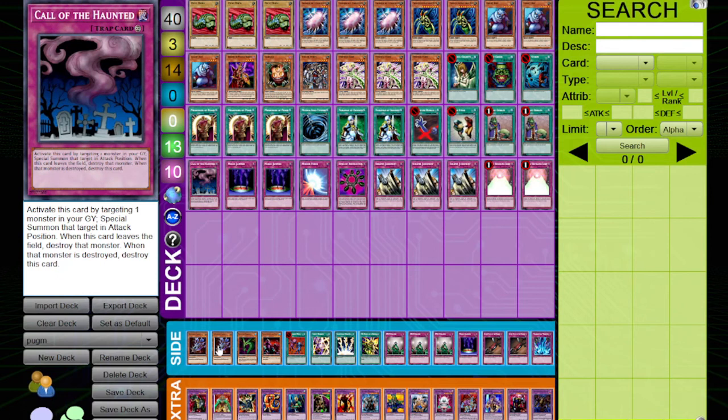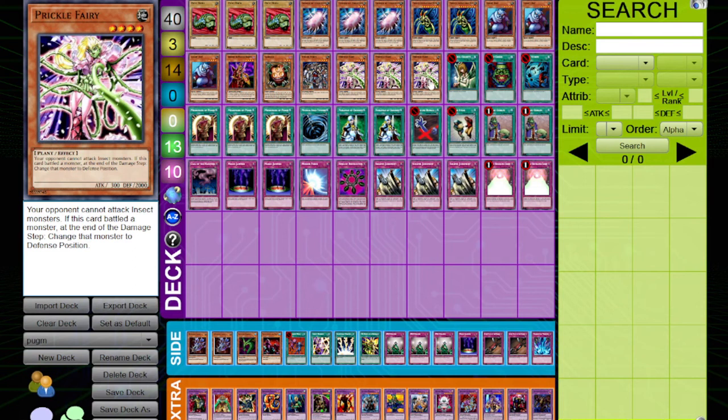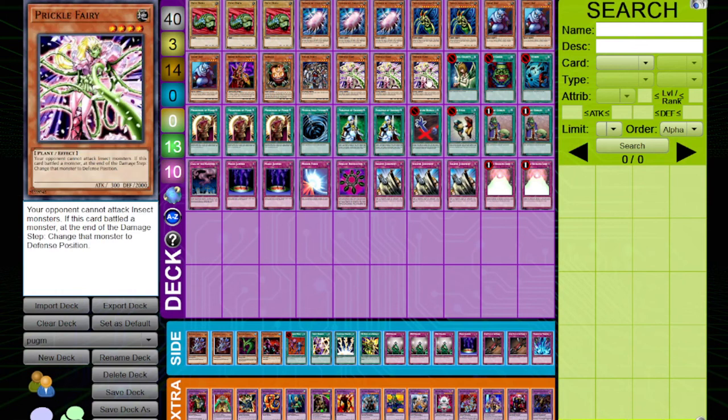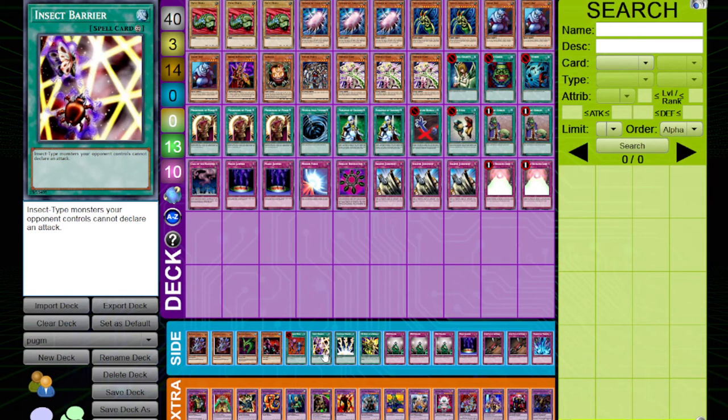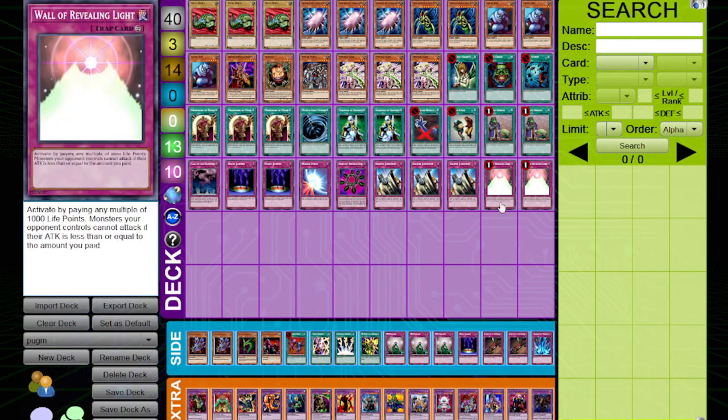Now for alternatives, other than including Howling Insect in the deck, something that you could do is, because of Prickle Fairy, it says specifically cannot attack Insect monsters. You could include the old combo of DNA Surgery to turn all monsters into Insects, so it just stops the opponent from attacking even itself. And of course, you could also include another copy of Insect Barrier. I tried to figure out how to fit that in the deck, but it was a little bit difficult to find space. For you yourself, you could find space if you like.